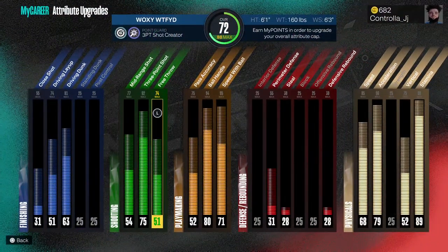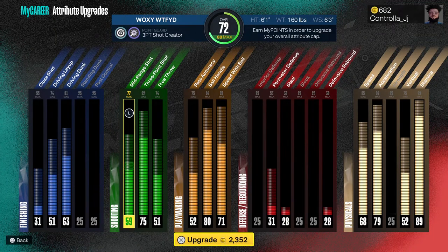VC, it costs to upgrade my mid range to a 60 overall. Look at this. 60 overall costs 3,000 VC. That's not a lot, but ew. To get to 70, it costs 30,000.